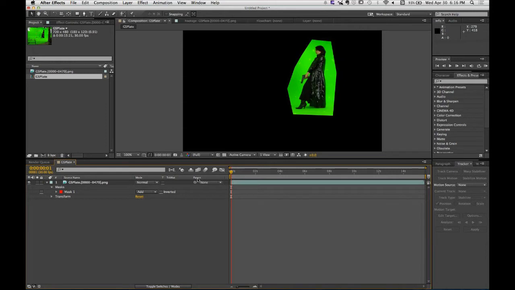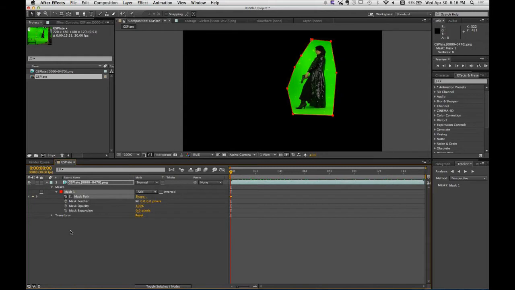If we don't animate it, this is what's going to happen, right? It's going to look good, and then she pulls her arms up, and oh, that's a little bit of an issue for us. So we need to go in and move this mask around and lock in key poses inside the sequence to ensure that we're masking out all that extraneous stuff on set. So in my mask, I'm going to go into Mask Path. I'll enable the stopwatch to preserve all the animation that I do on the mask.